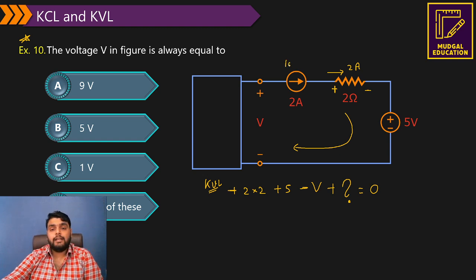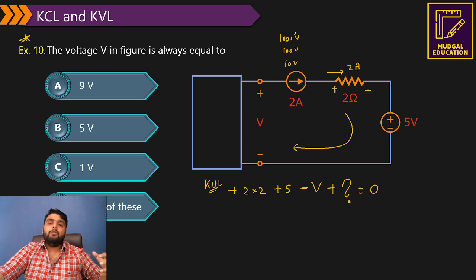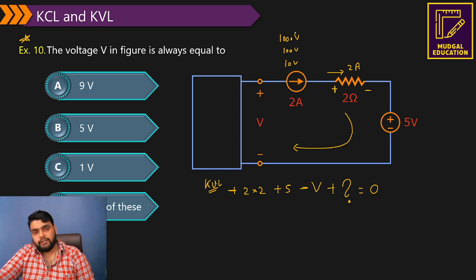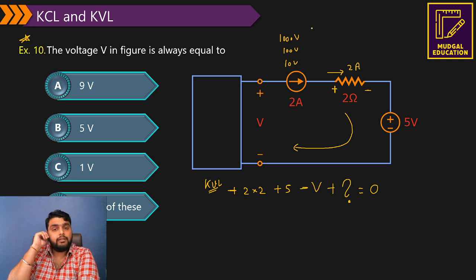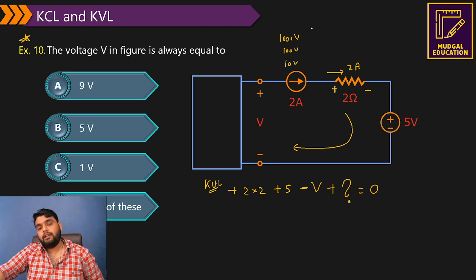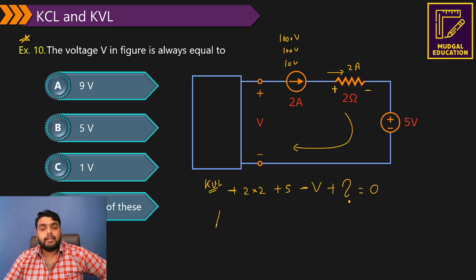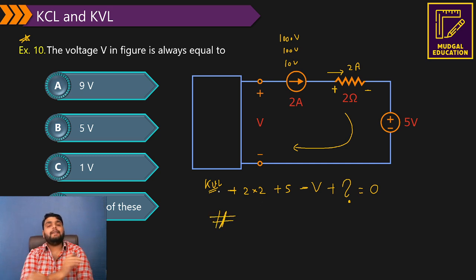Across that current source, it can be 10 volt, it can be 100 volt, it can be 1000 volt, because the property of current source is that there can be any amount of voltage across it, the current remain constant. So the voltage should be specified here, but the voltage is not given. And you have to mention the voltage of a current source in a KVL, because KVL means the sum of a voltage drop across each element. Current source is also an element.